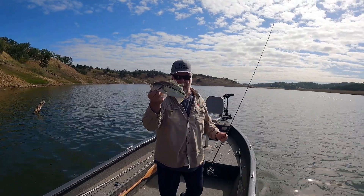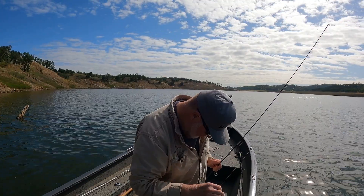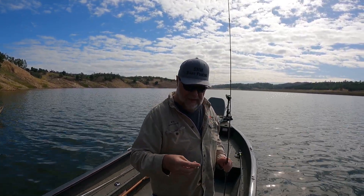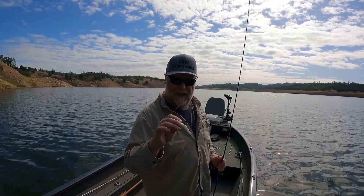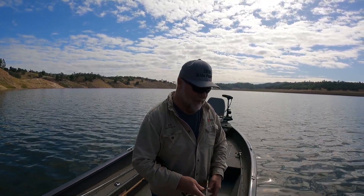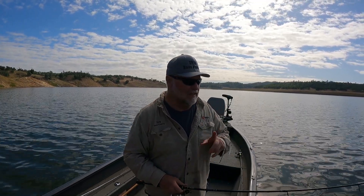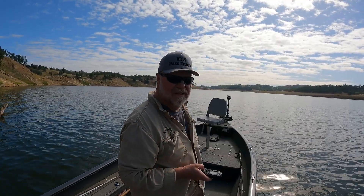I changed my tactics a little bit here. I'm in about 17 feet of water and was having a hard time with the little bit of breeze getting that 1/32 ounce down. I was thinking about changing to an eighth ounce but decided to go ahead and throw this underspin with one of my swim baits. I had run out of this color yesterday so I made 20 of them because I figured it was going to come into play today. Still by this tree — a lot of fish hanging out in this area. Stick around, I'm going to turn the boat around and show you this tree.